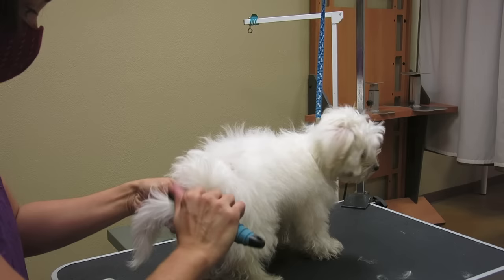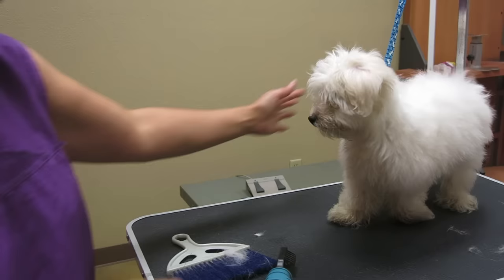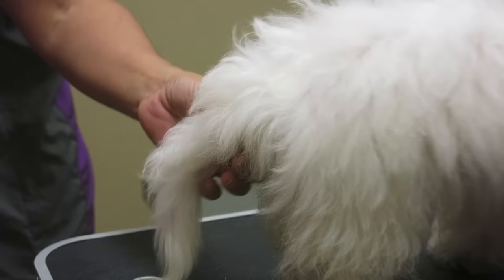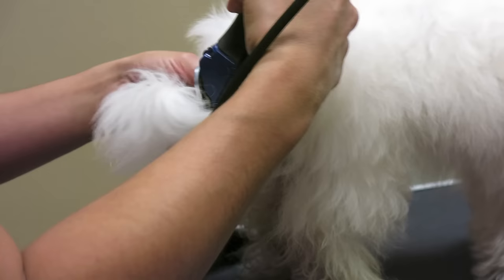I'm using my dematter here. The tail's matted. In and out here. Doesn't like that, so I'm going to come back and just go sideways with my 10. It's near the skin that's matted.